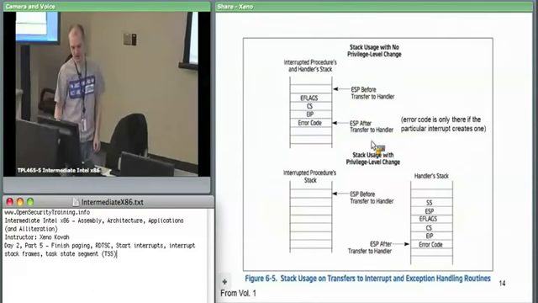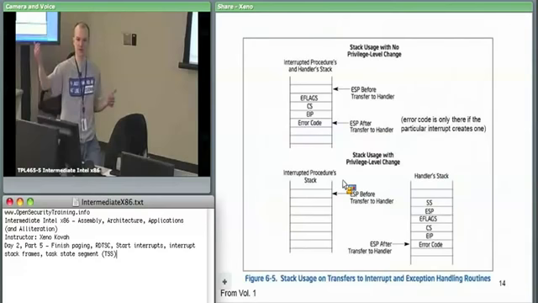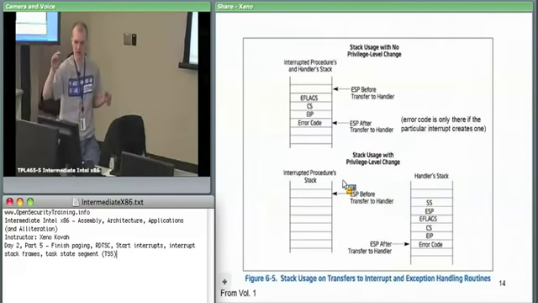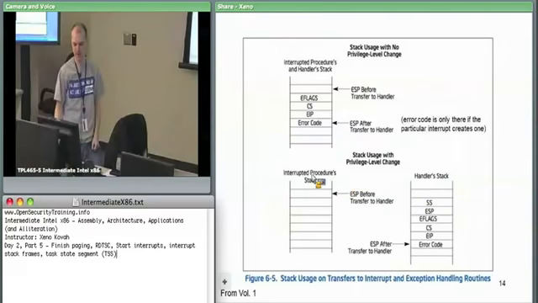Next, there is stack usage when you have a privilege level change. So that means I'm in ring 3, happily running along, a network packet comes in, an interrupt happens. This interrupt happens to vector to ring 0, because it turns out there's a logical address in the interrupt table as well. So I can be in ring 3, and then I hit an interrupt, and it turns out to vector to ring 0. That's a privilege level change sort of thing. That's this bottom case. And in that case, there's this interrupted procedure's stack, but we see that actually the data gets pushed over onto this other handler stack.